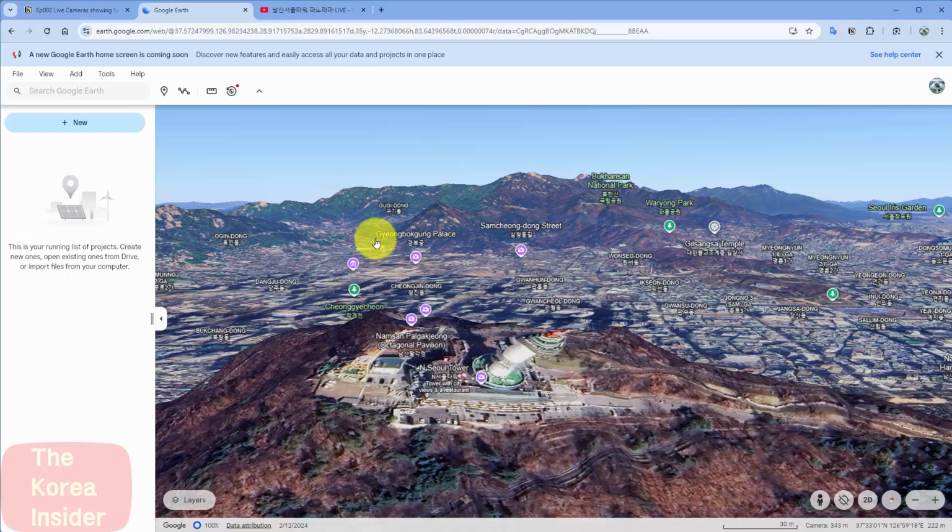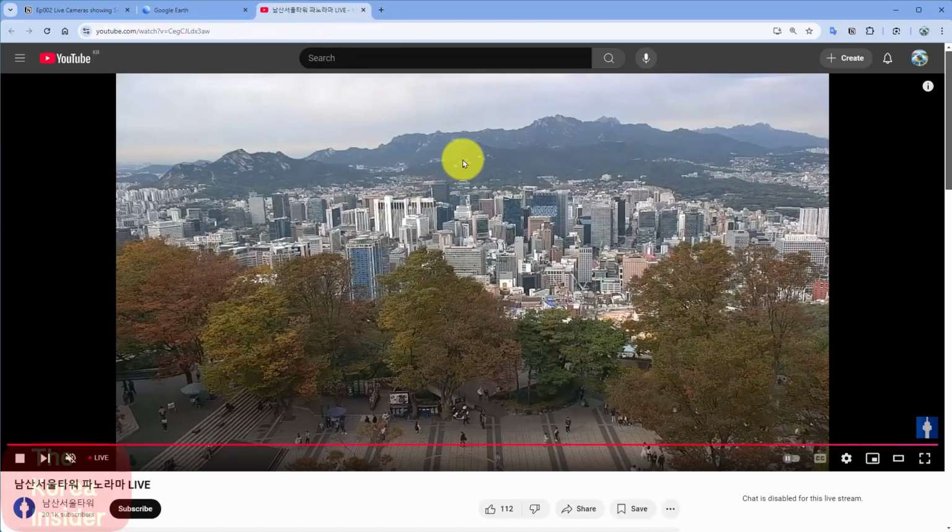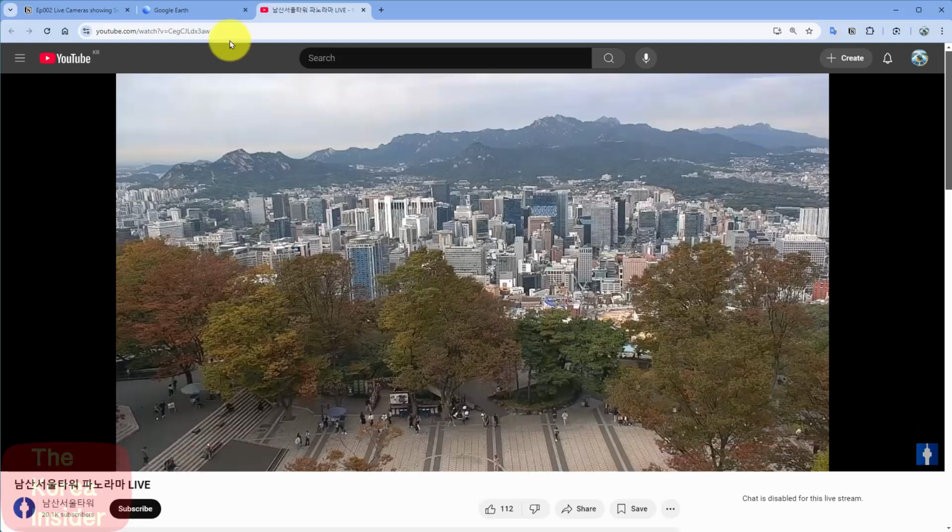This will be more accurate. If I lower it, then I think it will become more accurate. Let me see. So then you can see these mountains here. I was telling you that I count how many peaks I see as a way of measuring the air quality. Let me show you how far apart they are.